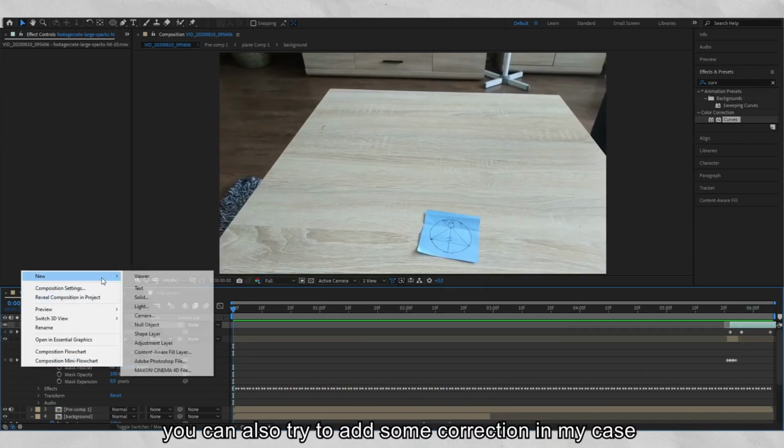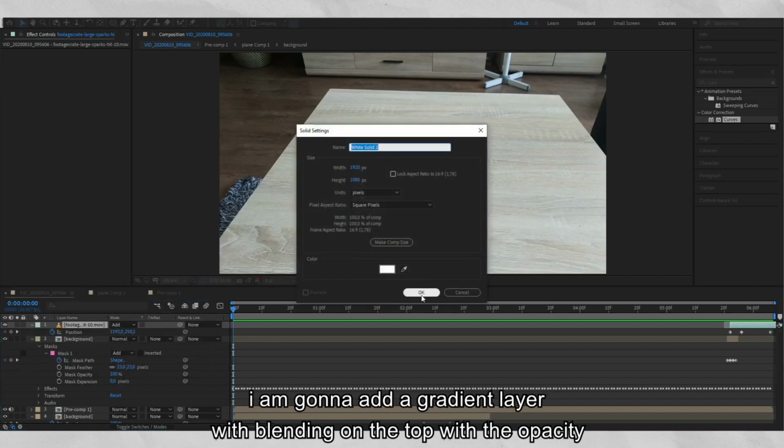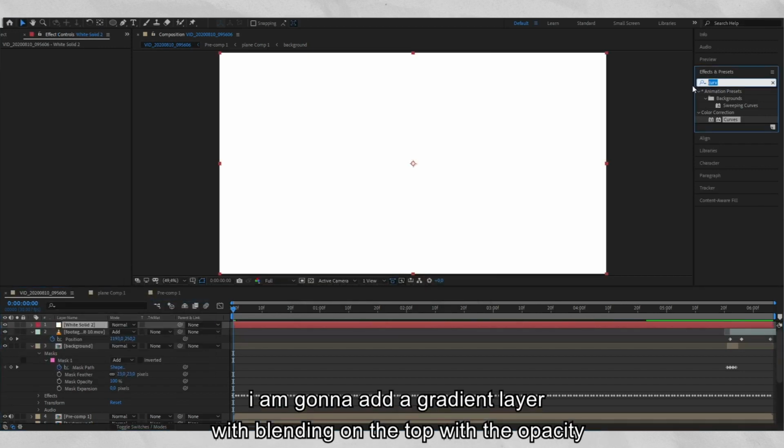You can also try to add some correction. In my case I am gonna add a gradient layer with blending on the top with some opacity.